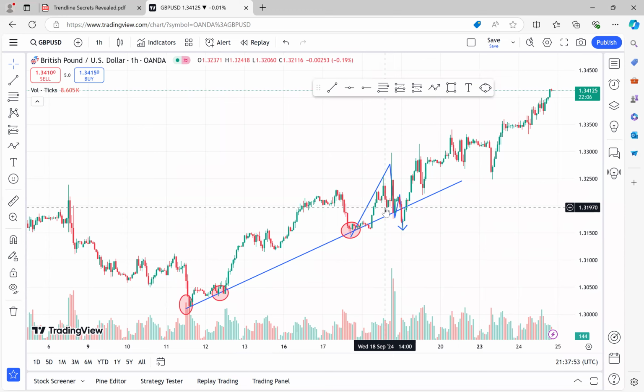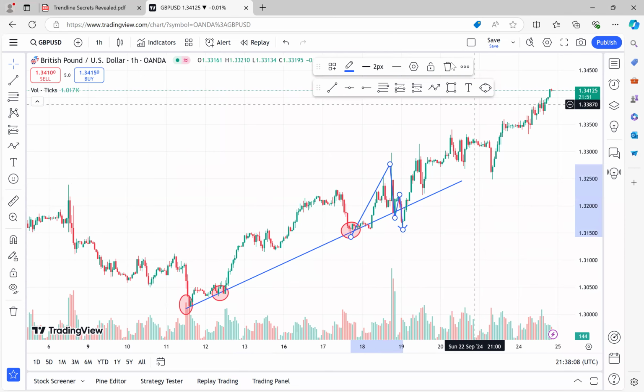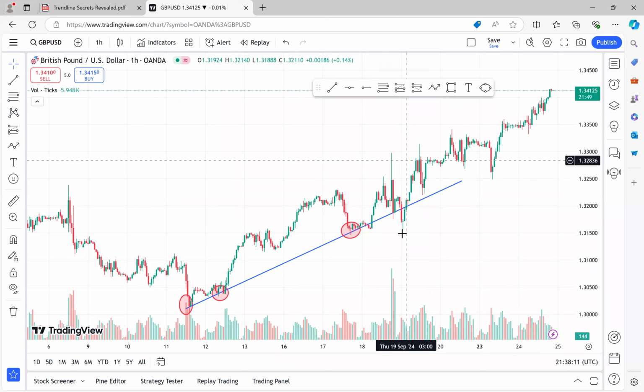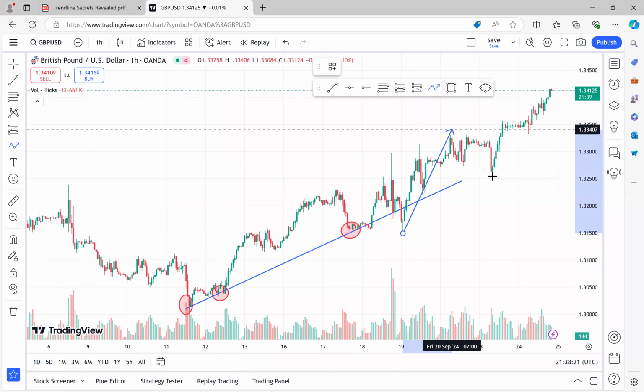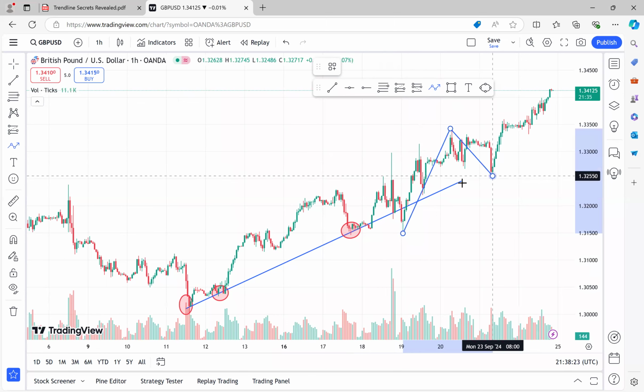Now you have to go by what the PDF says; everything teaches you there, and by practicing it all over again you'll be able to understand perfectly. So on the fourth touch right here, price broke up out from it. When it broke out like this, after it broke, it went up, created a high, then came back later in the future to retest it.